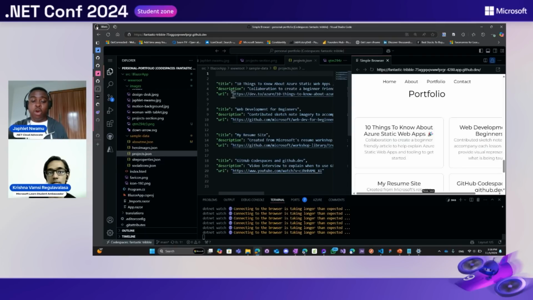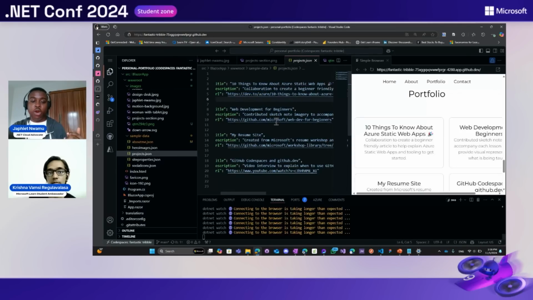Input your URL that takes you to the project. As you can see, here is the GitHub URL. These are defaults that take you to the Web Development for Beginners project on GitHub, which you can check out, right? These are defaults. You can edit them, you can add yours, and you can add as many as possible to make it look really nice.